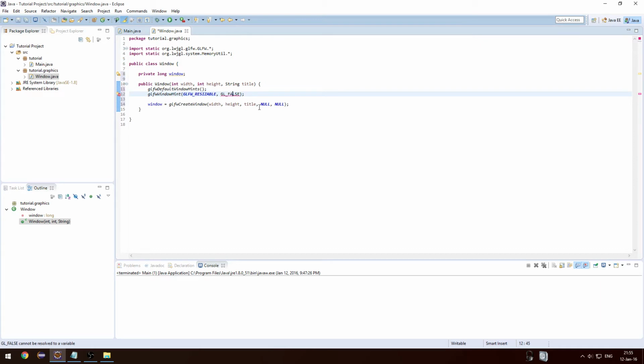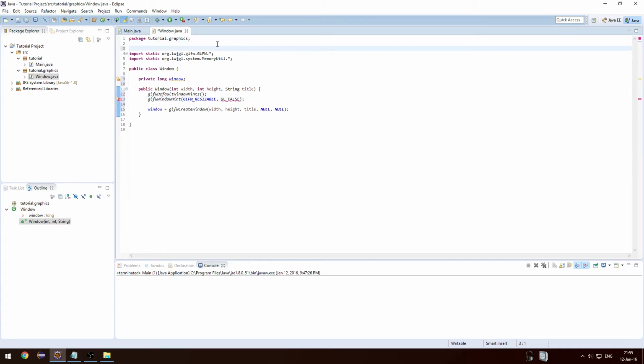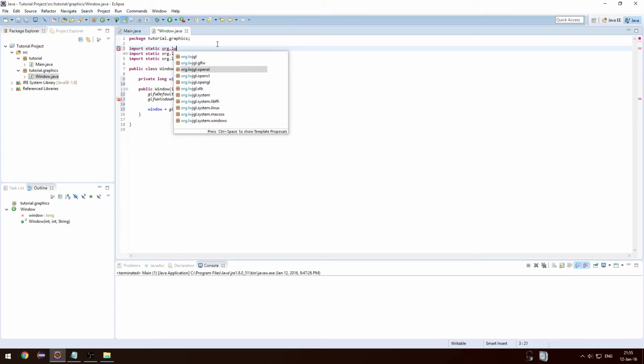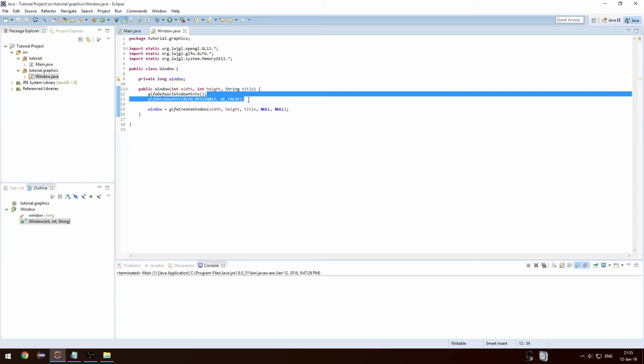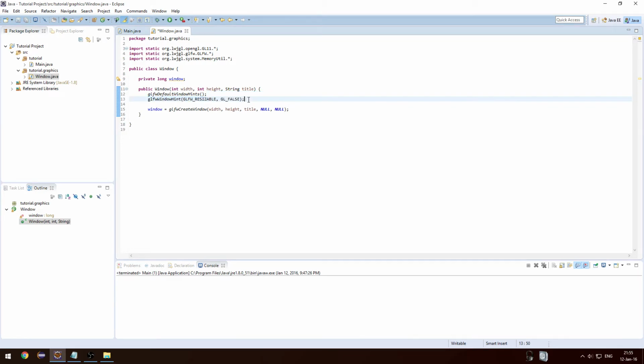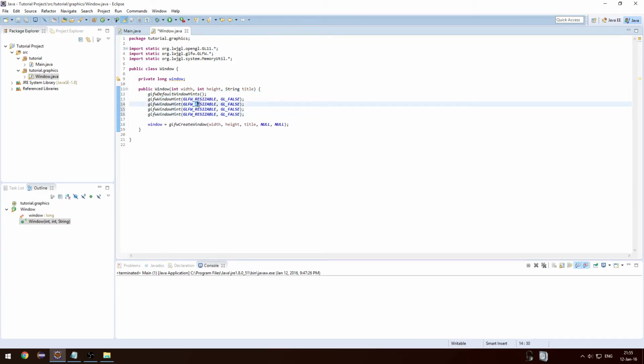We'll have to import that as well, just like these null variables, so we're going to do that now. Import static org.lwjgl.opengl.GL11.*, and that's it. Now copy this line of code about 4 times, so copy and paste.